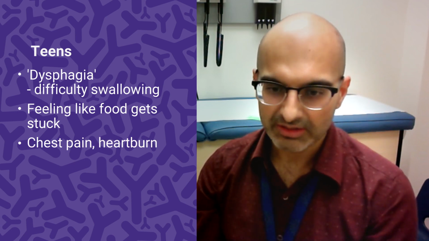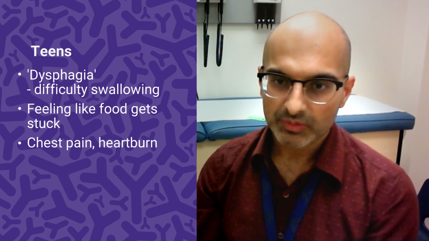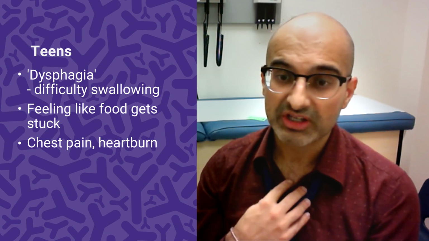Less specific things that aren't unique to EoE, which is eosinophilic esophagitis, is chest pain and heartburn. The compensating symptom that all the patients have is they tend to slow their eating down, so they'll be slow eaters. They're often the last at the table. They tend to compensate by chewing their food more extensively, and they often have a glass of water right beside them, where every few sips or even every sip at times they'll be drinking to help wash the foods, almost lubricating it to get it down.